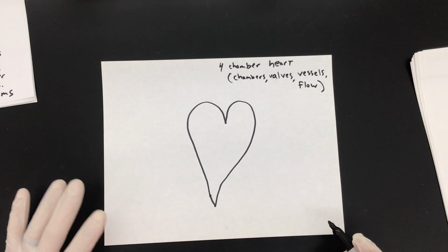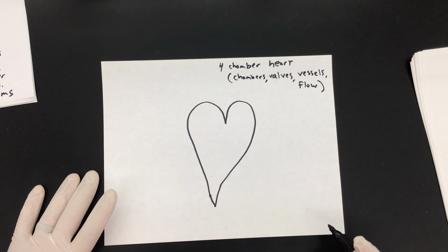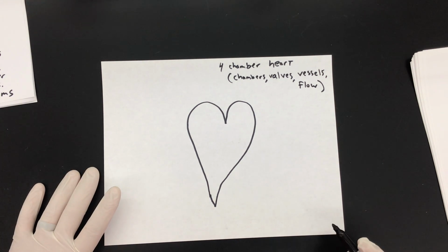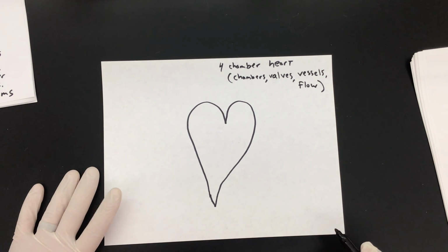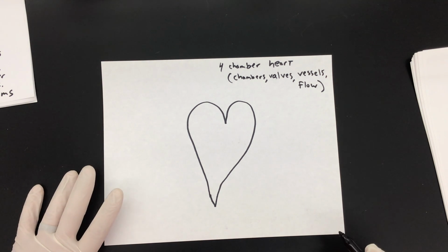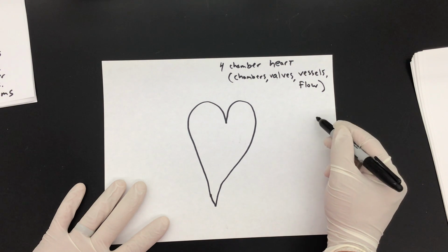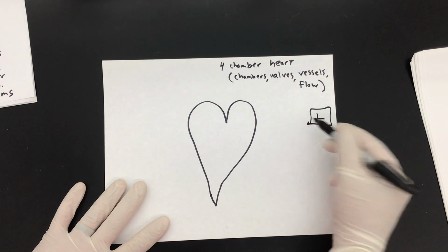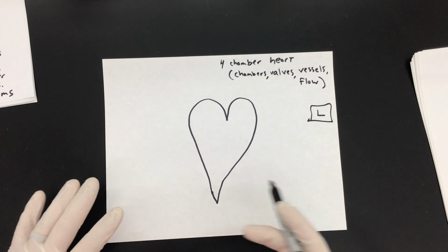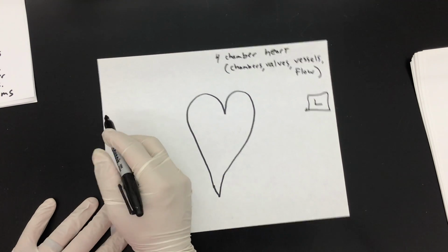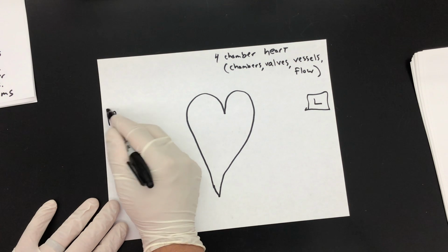Now, when you're looking at the heart, there's a left side and a right side, and it has to do with the organism that the heart is sitting in. So if you're doing let's say a heart surgery, and you're looking down at the heart, then wouldn't you agree that this would be the left side of that heart for that person? That's where their left hand would be. That's where the left side of their body is. The right side of the heart would be over here, just the opposite.